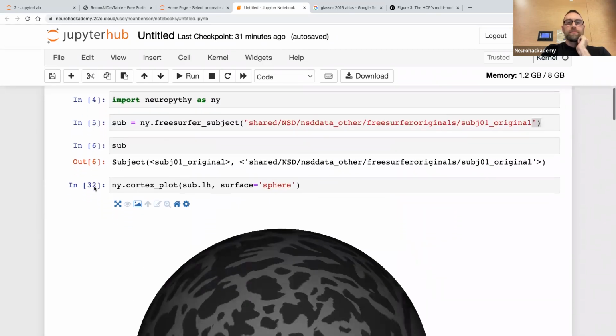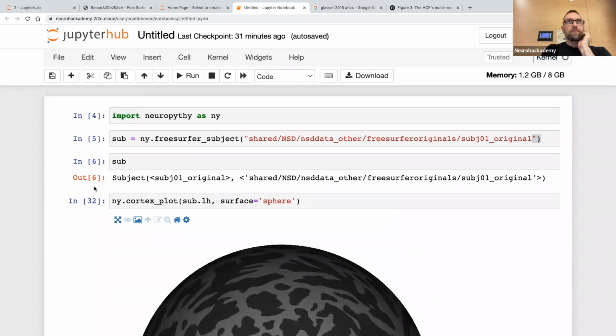Yeah, so there is one point, and the direction of the point cannot be represented by just one number. The thickness can be represented with one number because a vertex has a position in the white surface and a position in the pial surface, and you just have to measure the distance between them, and that's the thickness of the gray matter at that vertex.